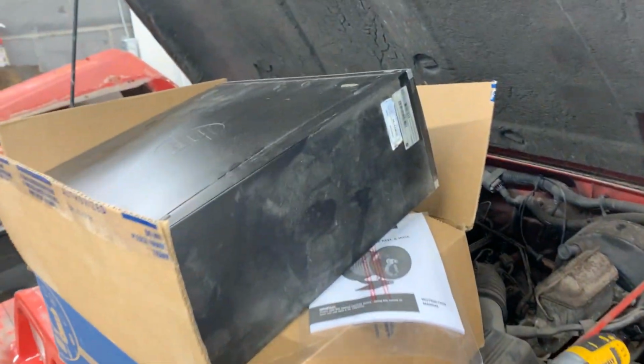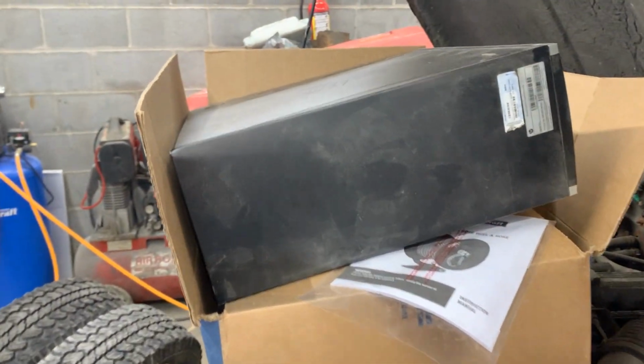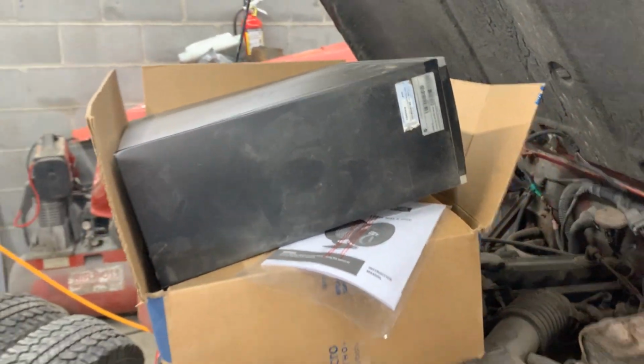Oh, that's my new ECU with Windows 10. It's gonna do a good job.